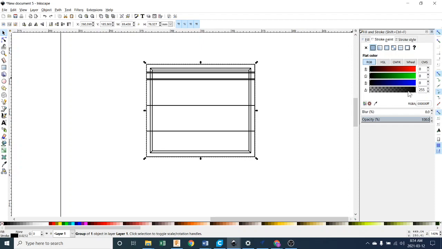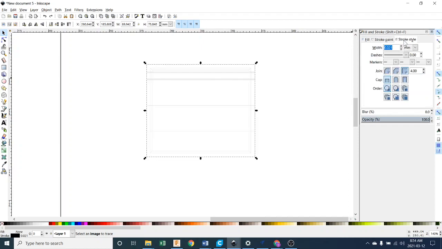This last one here is transparency. Always leave this at full. There's a little slidey bar here you can slide to change things, but in case you mess it up, just key in 255. That's maximum. The last one is the stroke. This is the one I actually came here for, is I can change the line thickness.